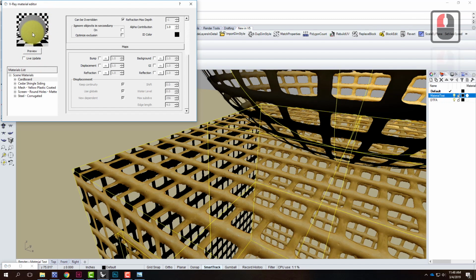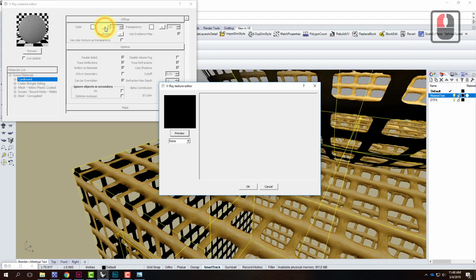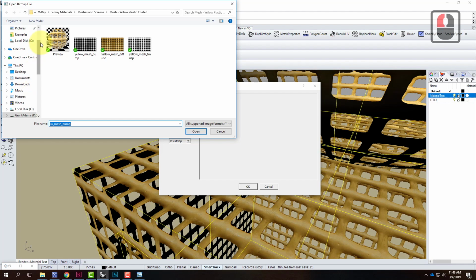So right now I have just a blank default material. So first thing I'll do is I'll scroll up to the diffuse. I'll click on this M next to where it is color. I'll click on that M. I will change my material from being none to the second option, which is text bitmap, which is just an image file. It's going to ask me where that file is.